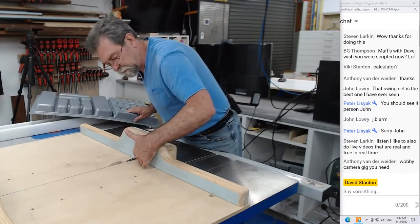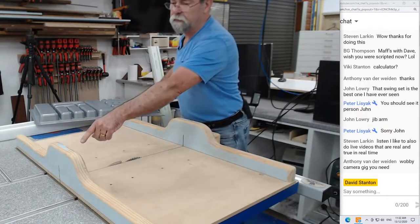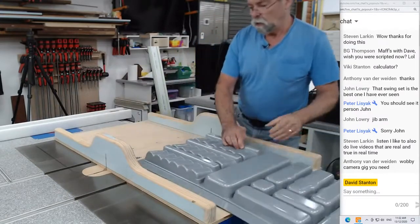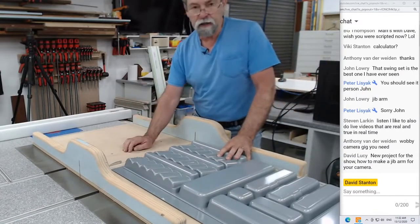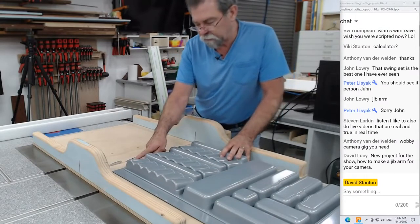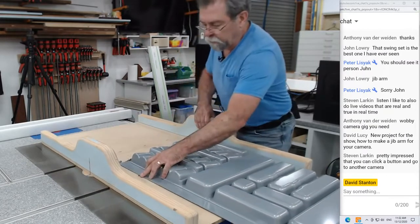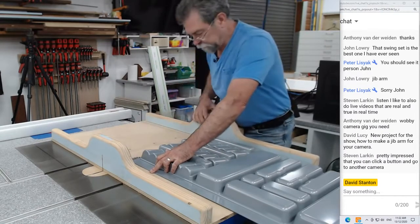Okay, this is top dead center of the blade at that point. What I've done is I've put a couple of strips of timber in my miter slots out the back behind it. Now, cutting plastic, I don't want the blade to be too high. The trick with a blade is to have the bottom of the gullet at the same height as the top of the material you're cutting. So let me come back a little bit and you'll see that, maybe. That's where it's going to be anyway.